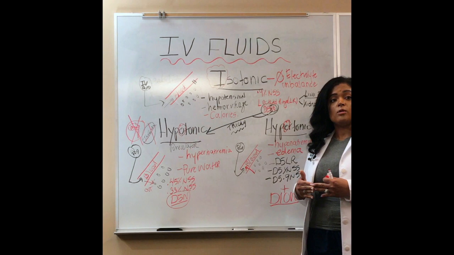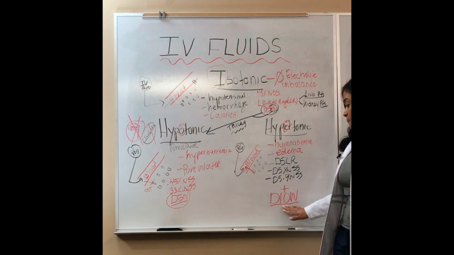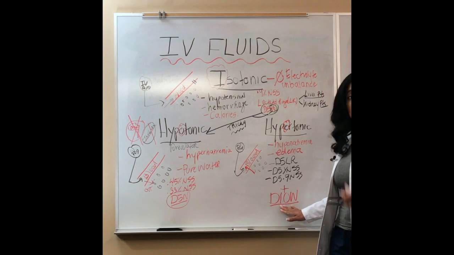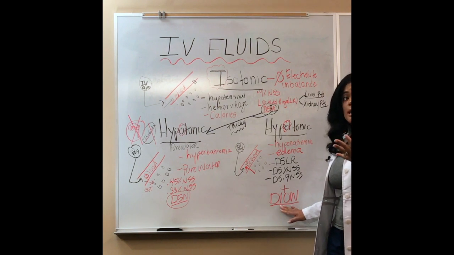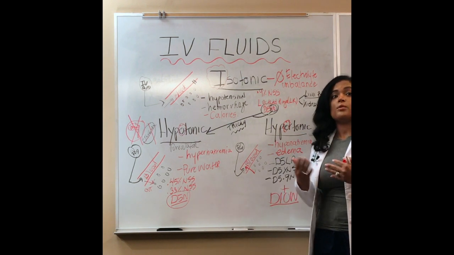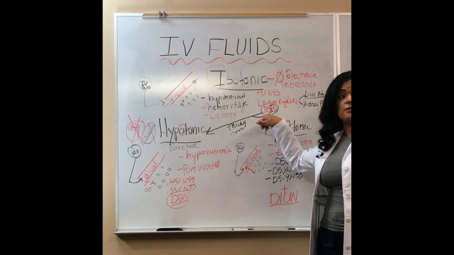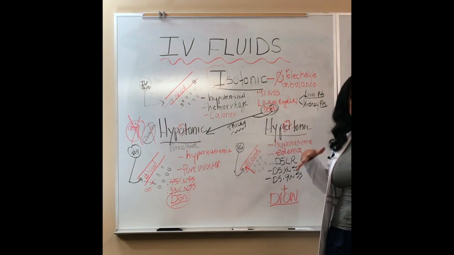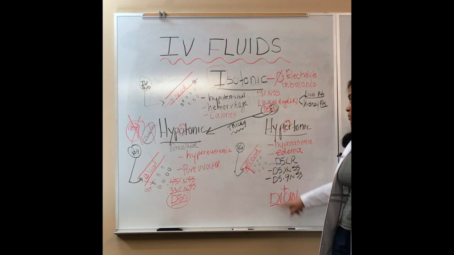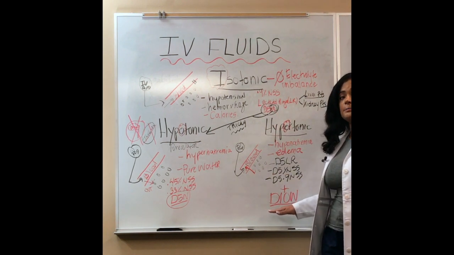We have to be careful because there are patients that are diabetics, and this is given an extra glucose to them, and it can raise their blood sugar, meaning that they're going to probably need more medications to lower it, for example, insulin. That can also happen when a diabetic patient is receiving D5W because it's, again, providing more sugar. So patients that are diabetic, you want to make sure that you monitor them closely and check their blood sugar to make sure that it's not too high.